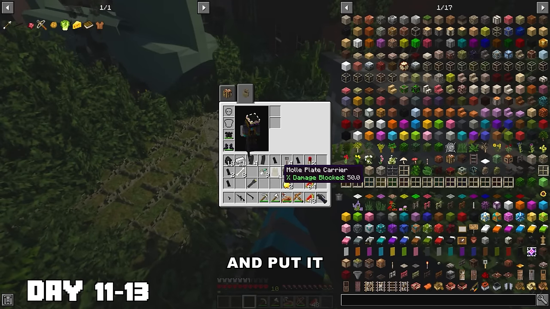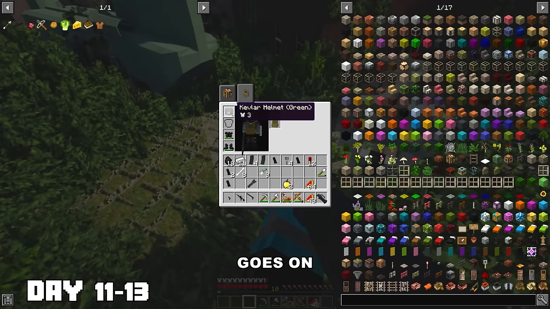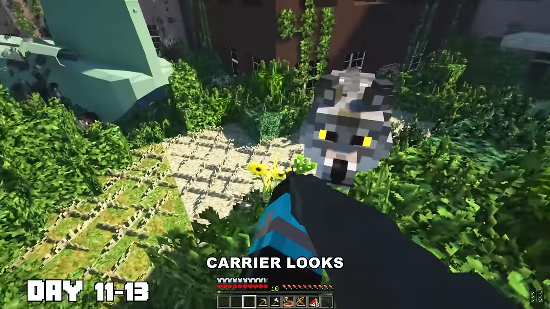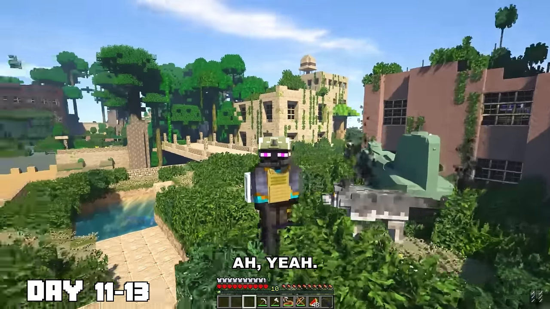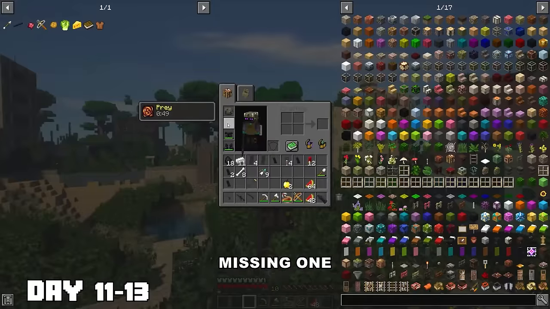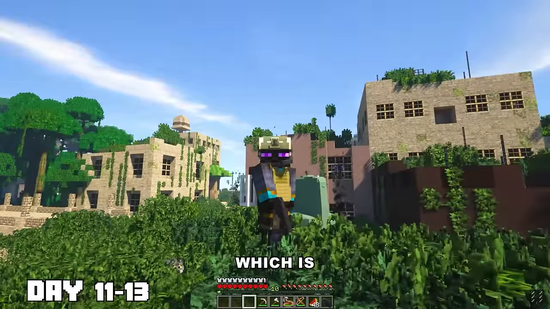Let's actually try and put on the plate carrier. And the helmet goes on like this. The helmet looks pretty cool, and the plate carrier looks even cooler. Oh, yeah. Okay, guys, are we ready or are we ready? Although I am missing one chest piece, which is pretty important.